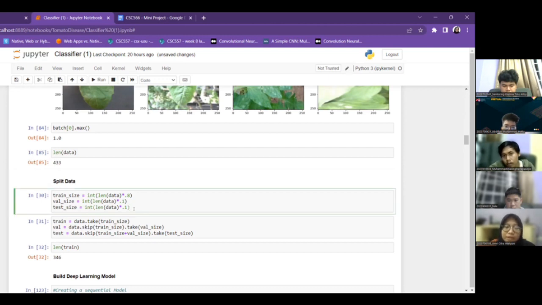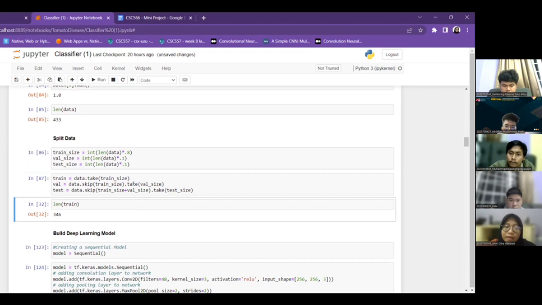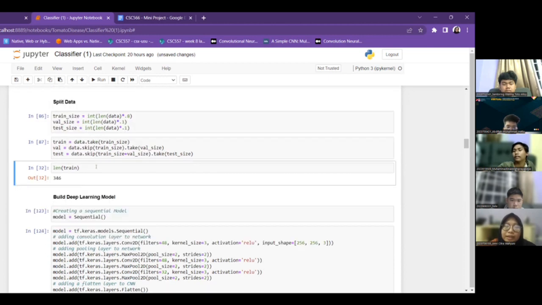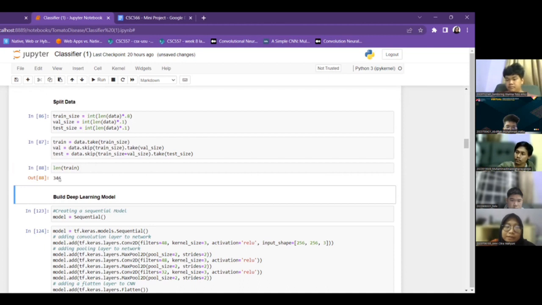So we run the code and define the sizes of the train, validation, and testing data, which means we have 80% of the data to train and 20% for the test, and we also divide the validation size. For example, we check the length of the training data, and we have 346 batches.